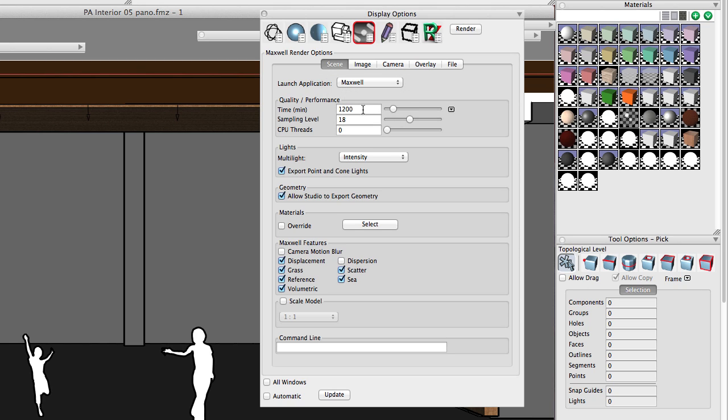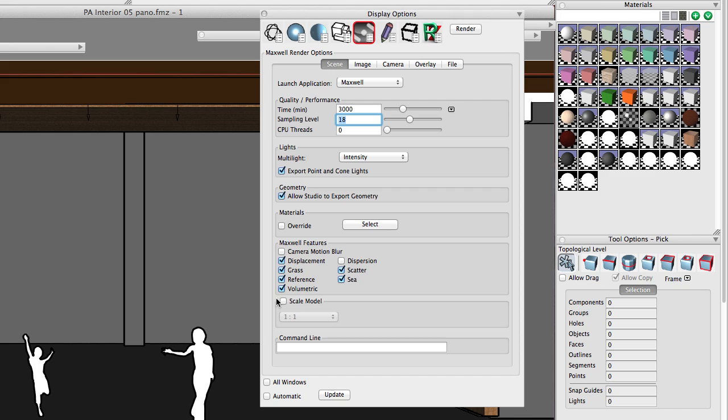All right. You want to set up your quality and performance. I'm going to set my sampling level at 18. I want to make sure it gets to 18 before it times out. So you can set the time level much higher, whatever you want it to be, and again, this is in minutes. This way I'm basically ensuring that it's going to get to 18 SLs. The higher the number, the longer it takes, and you can always stop at any time. This will just keep the rendering cranking away and developing until it hits one of these numbers first, and then it stops.